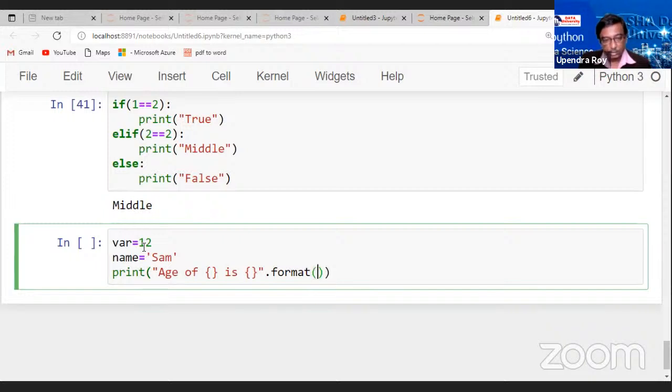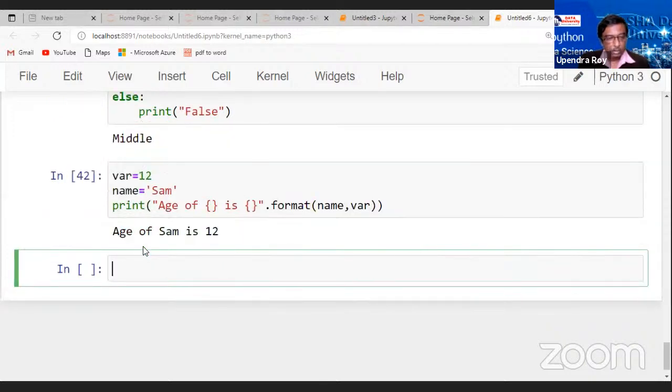Inside this format, I give the variables. So the first variable I need is Sam, that is the variable called name. And then comma, the age. So if I execute this, see, age of Sam is 12.